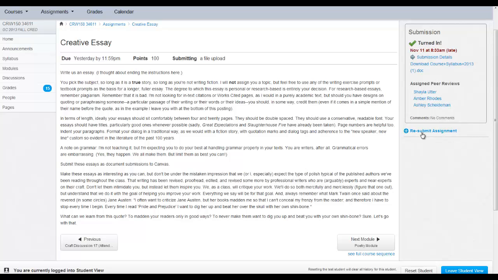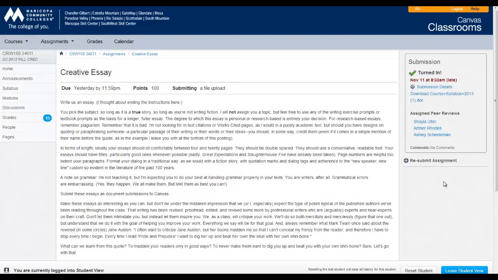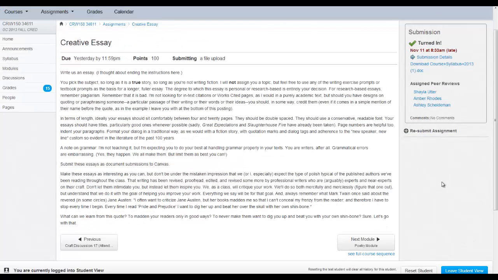So you need to make sure you submit your creative essay in order to participate in the workshop. In order to get the points that you can receive for workshop, you need to submit your own work. So if you're going to submit late, that's okay, that's fine. Submit your work late, but once you submit your work, please send me an email or send me a Canvas message from the inbox there, and let me know that you submitted, so I can give you 3 essays to review. You can't actually do any workshopping until you've submitted your own essay.